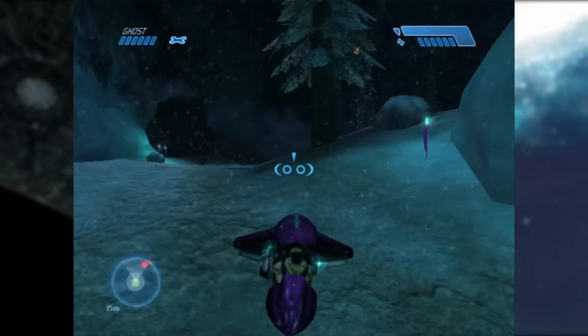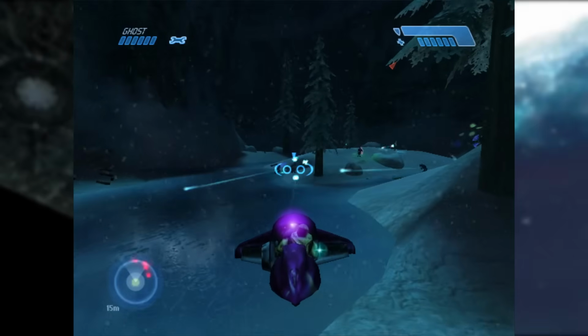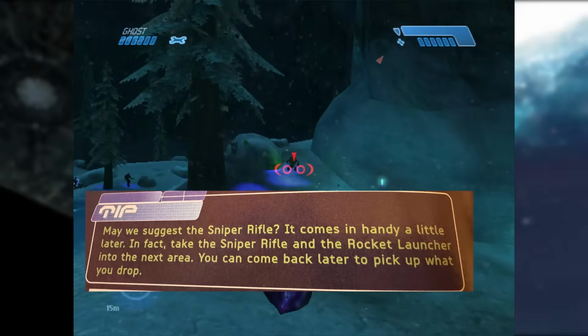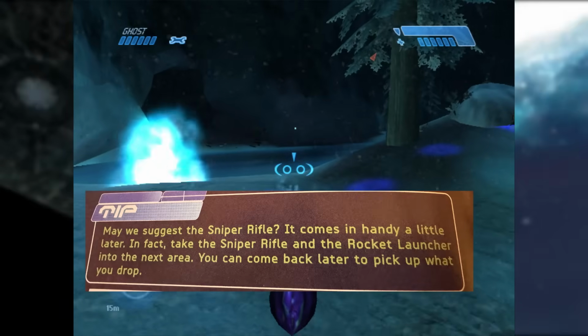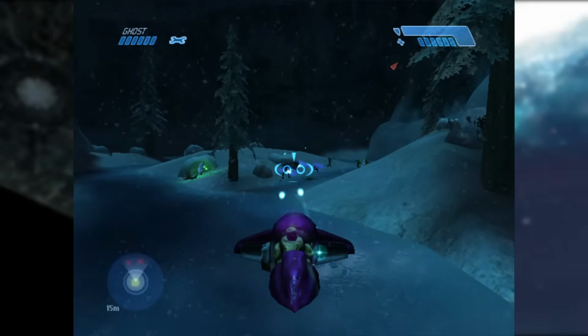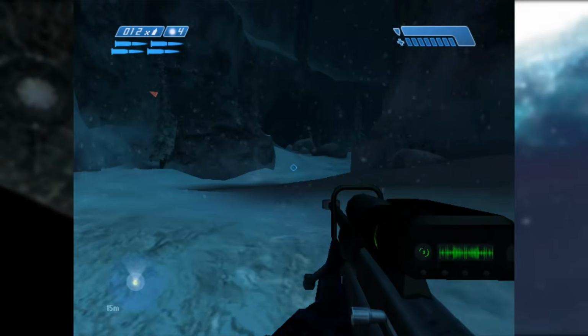We see the two groups fighting again, but since we have a ghost, we're given permission to just wade right in and destroy them all. An extra tip suggests we stop to grab a sniper, so we have a sniper and rocket launcher for the next area, and then we clear the rest of the enemies and move into this area on foot.